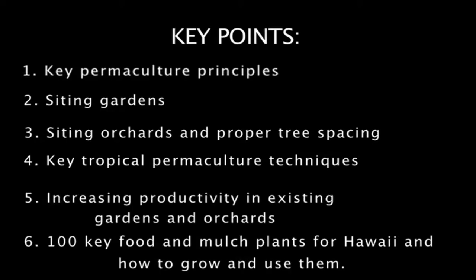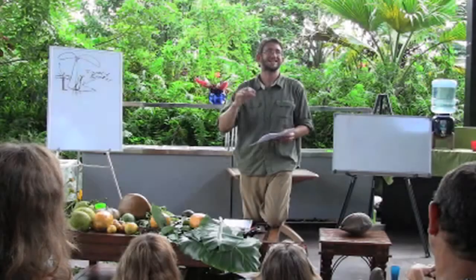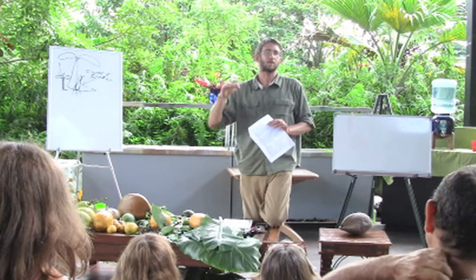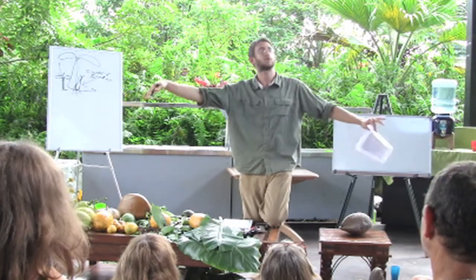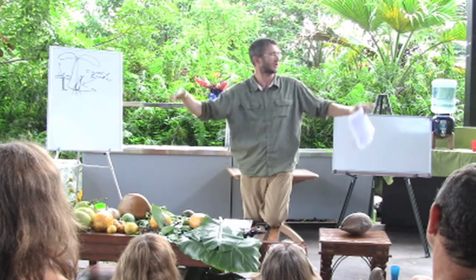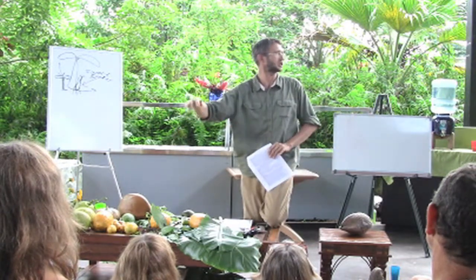It doesn't need to be from the next coconut tree. I like 40-foot spacing on coconuts. For plantations, they say 20 feet you can do. But 40-foot spacing makes it so the fronds are not touching each other. If the fronds are touching, they're banging against each other. It's constantly, slightly injuring the tree.